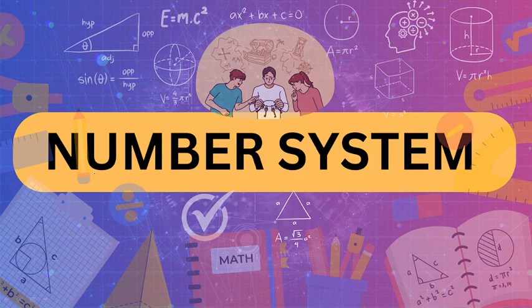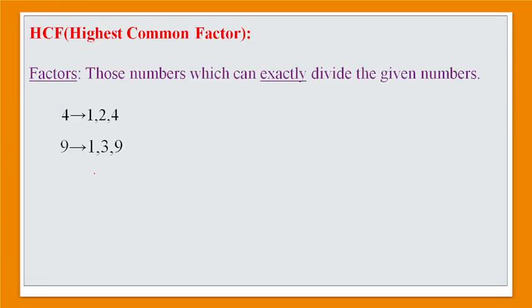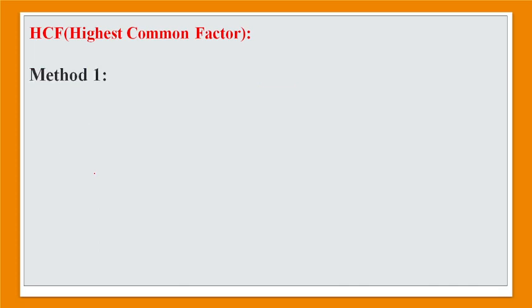In the previous video we started a topic called HCF concept, and we discussed the basic definition regarding HCF concept. So how to find the factors of a given number and how to find the HCF of a given number, and we discussed method 1 and method 2 in the previous video. And now in this video we'll continue from method 3 here.